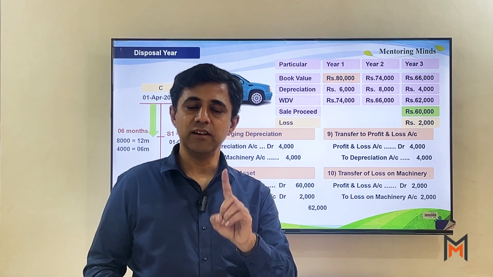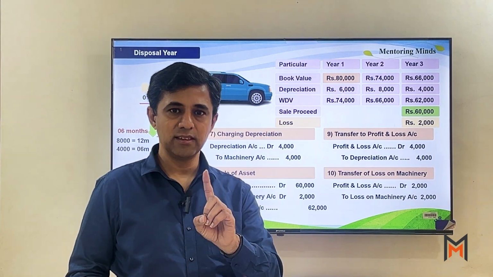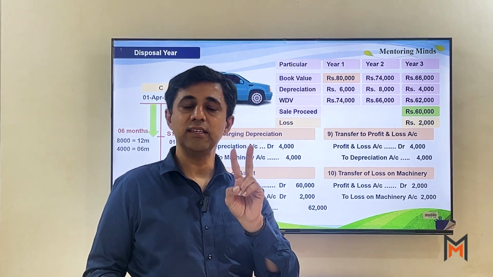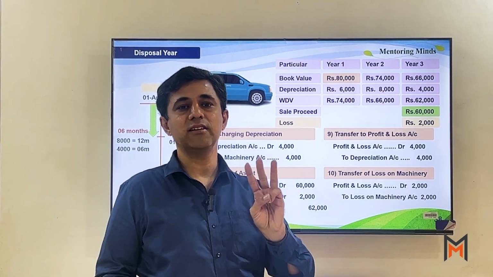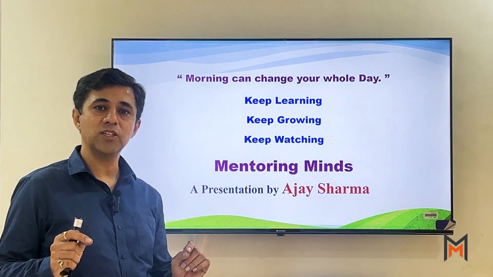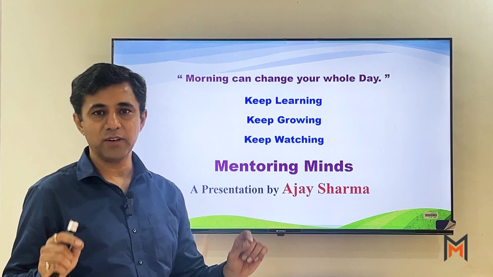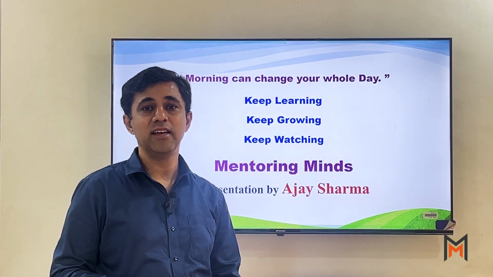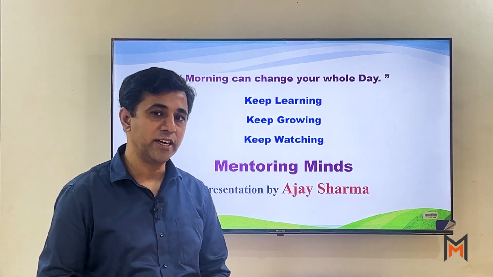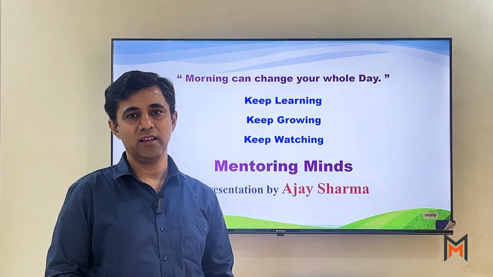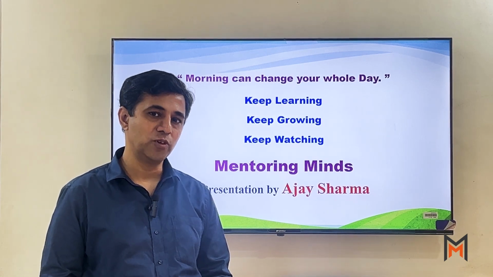So there are 3 stages in the life of asset. One is the year in which we have purchased the asset. That is the first stage, purchase of asset, purchase year. Second is utility year, and the third is disposal year. Got it? So in today's session, we understood about the stages in the life of asset. Simultaneously, we have also understood the journal entries required to be incorporated in our books when the stages of life of asset continue. I hope today's session you understood nicely.